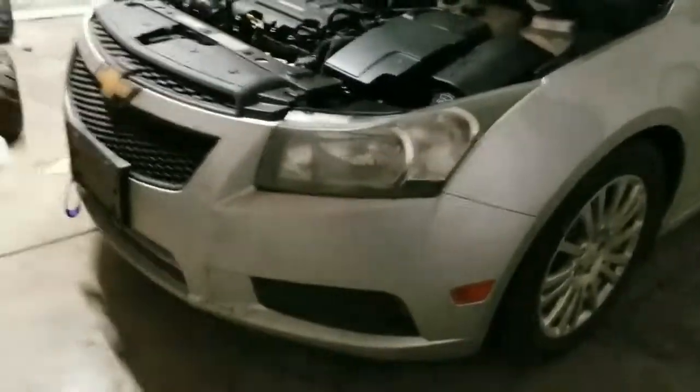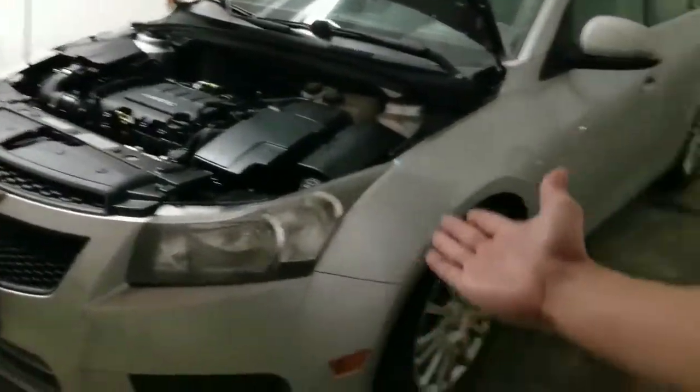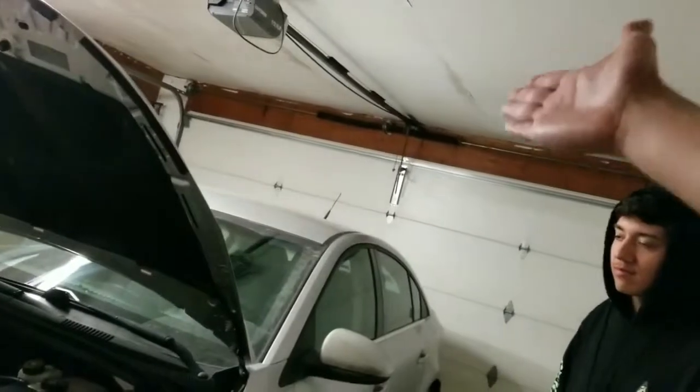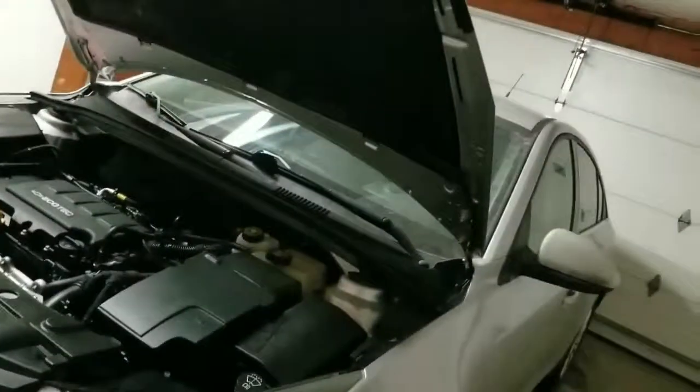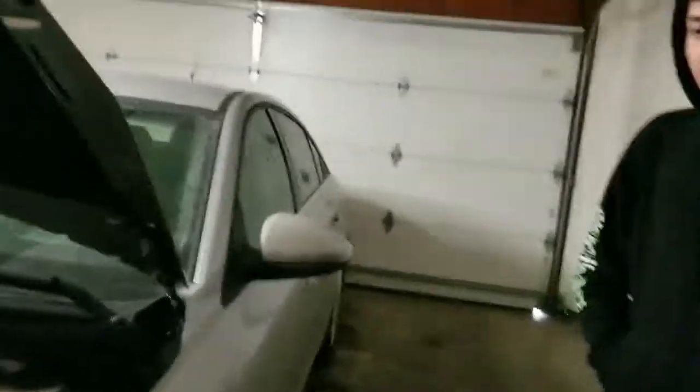But yeah, so today we're going to be doing a little bit of work on this and a little bit of work on my Mazda, which is outside somewhere. It just disappeared. We don't have one outside anymore. We got rid of it. But yeah, so what are we doing today? We're fixing the tow hook.